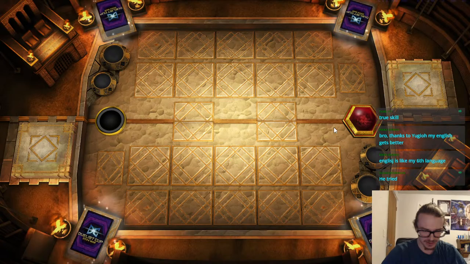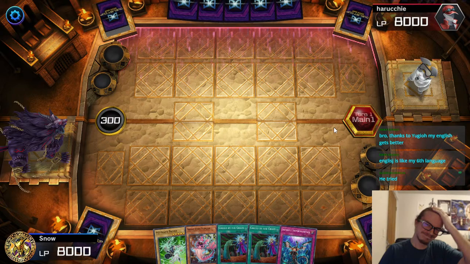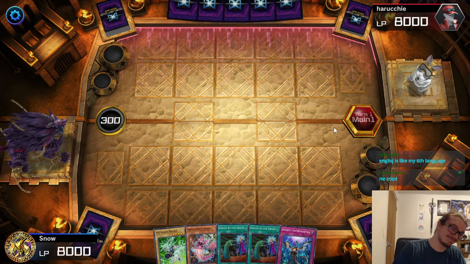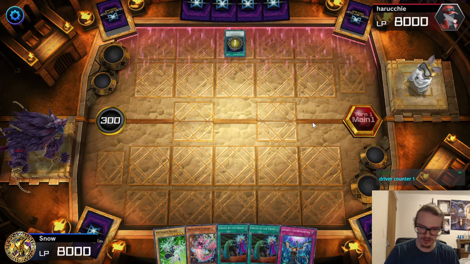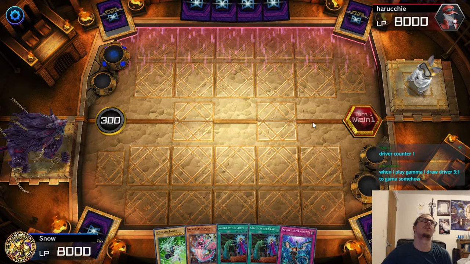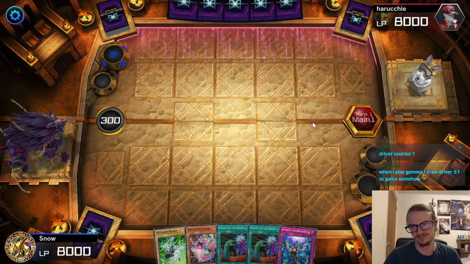He tried. He did. I almost handed him that game, to be fair. Why am I playing Gamma? What are we sending? Happiness? Honestly, I shouldn't play Gamma. The problem is though that Gamma here is so good.